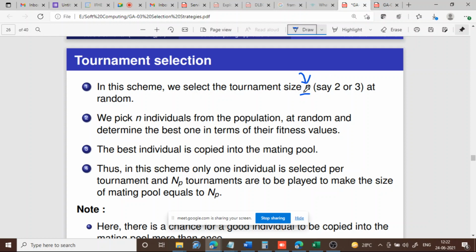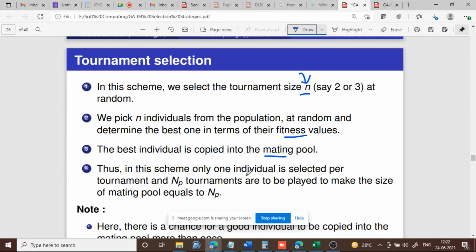First we identify this n. What is the value of n? n can be 2, 3 or 10 or whatever it may be. Then we identify n individuals at random and determine the best one in terms of their fitness values. Out of these n individuals, the best individual is copied into the mating pool.